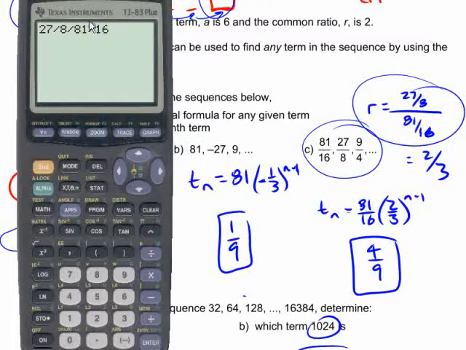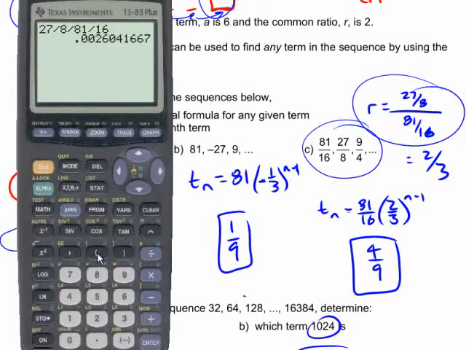What order is a calculator going to do this? Calculator doesn't make grade 8 order of operations mistakes. So if you punch it in like that, what does it think you want to do? Yeah, like divide them all one at a time. It's going to go 27 divided by 8 and get that answer. That's good. That's what we want to do over here. But then it's going to go divided by 81, get an answer. Then it's going to go divided by 16.